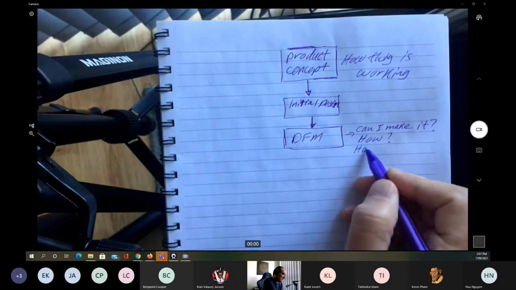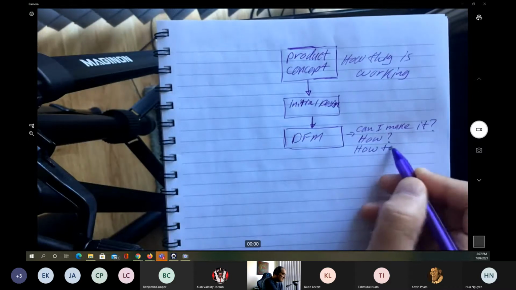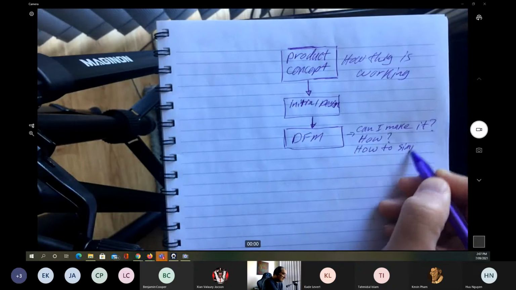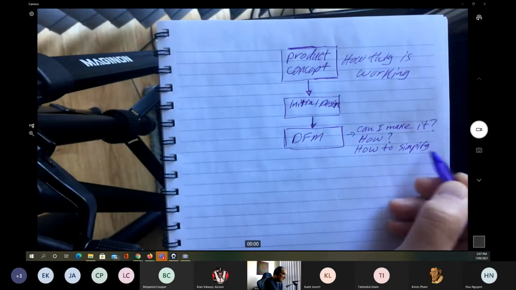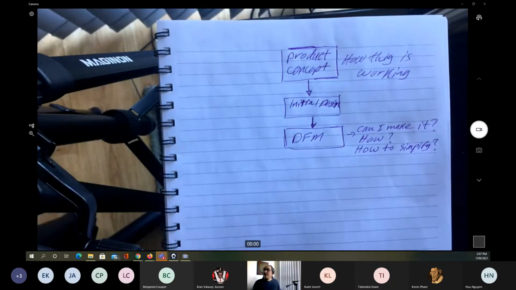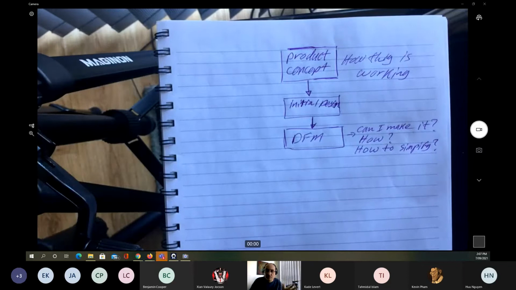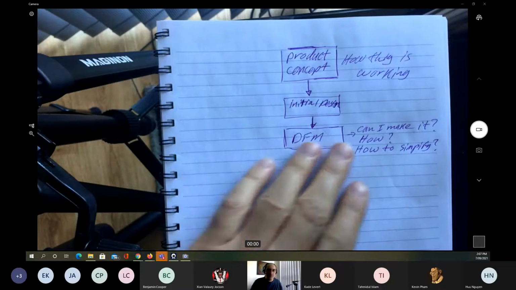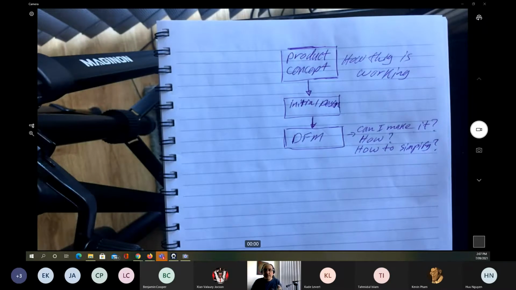And how to modify it? Simplify. So this will be the main core, the main point we need to discuss in the design for manufacturing.